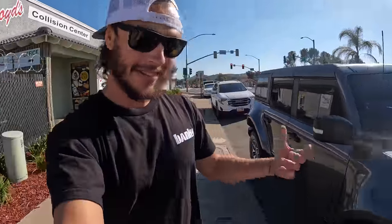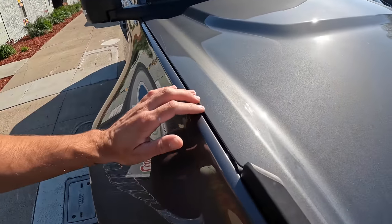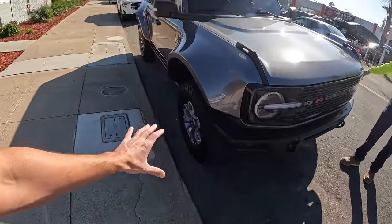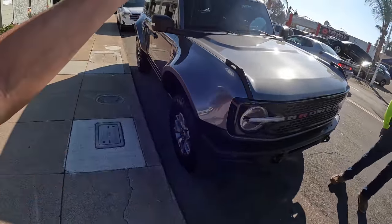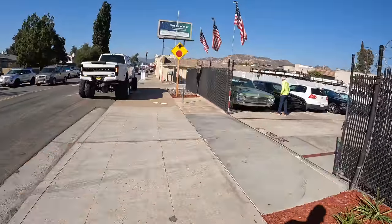This is my first vehicle I've ever put any type of fiberglass fenders on. I think it's a cool look — it just takes a lot to get it done right. Look at all the body lines on this thing, they're looking good. A lot of guys that put fiberglass fenders on stuff, it's on off-road vehicles, they take them out and beat them up, they don't really care how they fit. Most don't even paint them — they just leave them white. But we're hoping we don't destroy these, we're going to keep these nice.